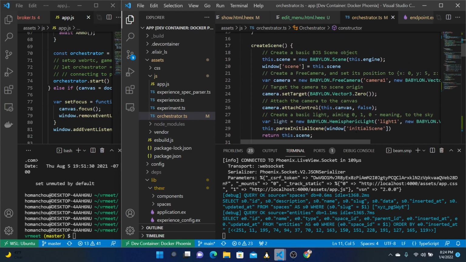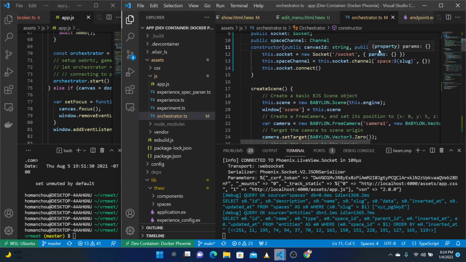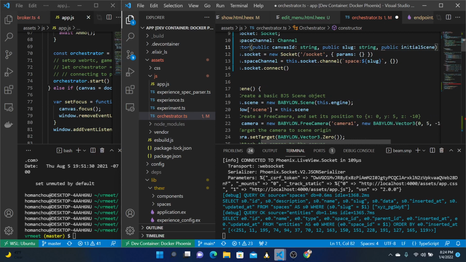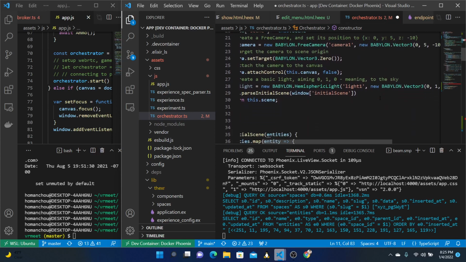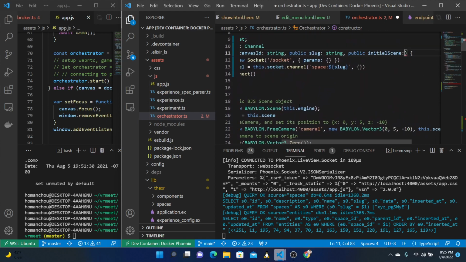So we're going to get the initial scene in here. We get the slug, but we also get public initial scene, which is an any, I guess. Yeah, it's any.